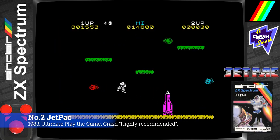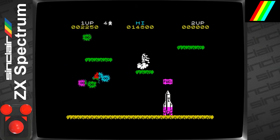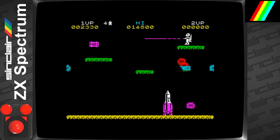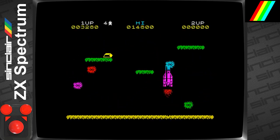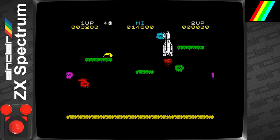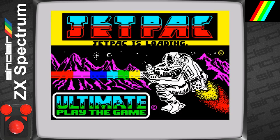Jetpack is largely responsible for those who didn't own a ZX Spectrum to then go on and beg their parents for a ZX Spectrum for Christmas. Jetpack is a fairly mindless 2D blastathon, and to think that for Ultimate Play the Game, Jetpack was their first release, and it really set the gold standard. It felt like the closest you could get to having the arcade in your home. The real star of the show, though, are the enemy sprites.